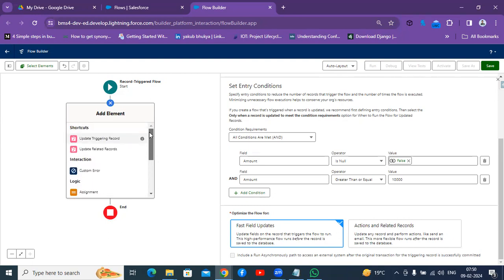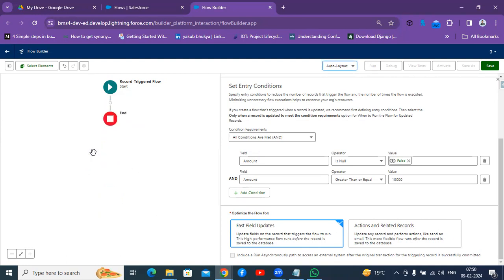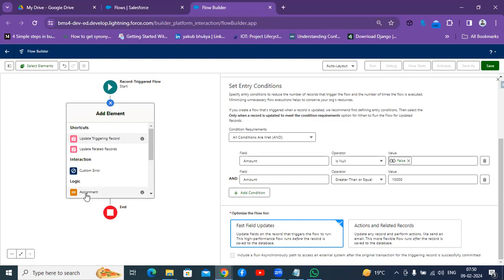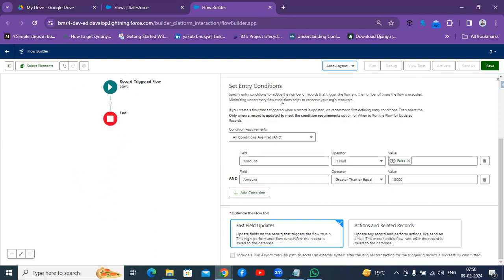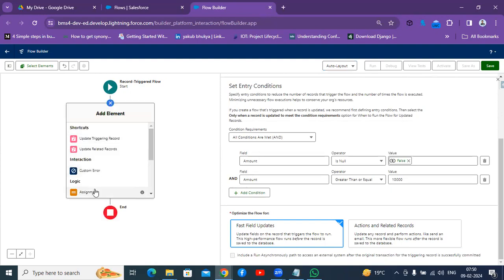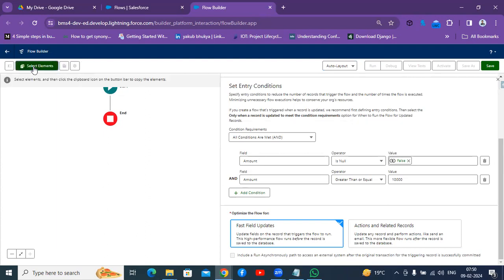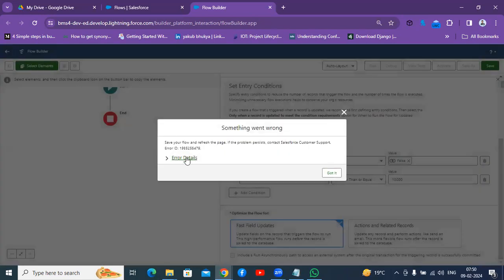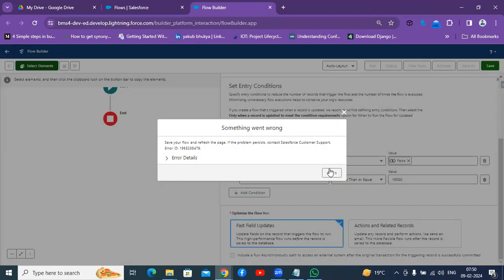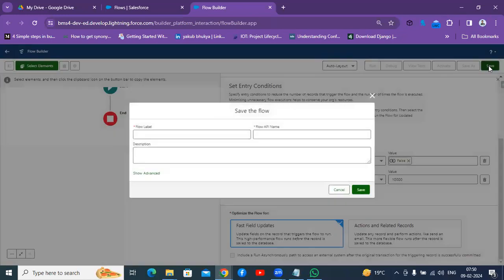Now what I have to do is perform an assignment, so I'm using the assignment element. Save the flow and refresh, okay, got it. So now I'll save the flow first.